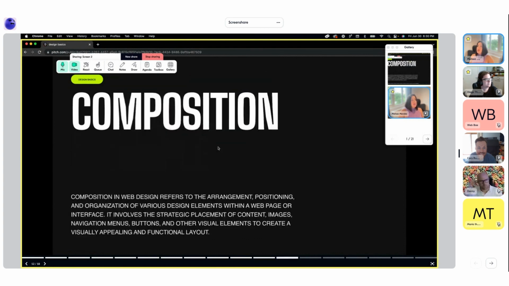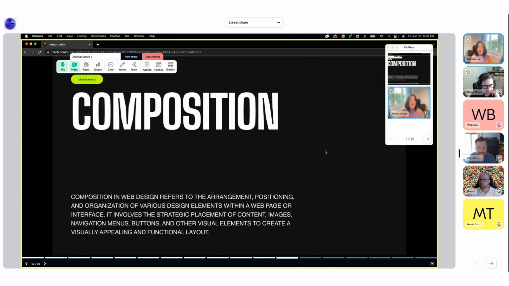Okay, so now we're going into composition. So the difference with layout and composition is the arrangement and positioning and organization of all of your design elements. Now, it involves strategic placement of content, images, navigation menus, buttons, and other visual elements so you can create a really visually appealing website.